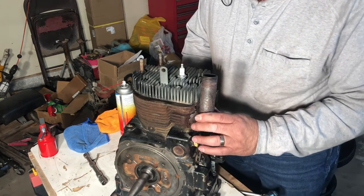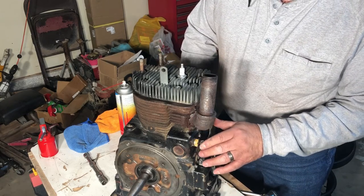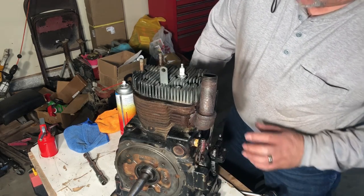We'll rig something up, see if we can get it running before we install it. So yeah.